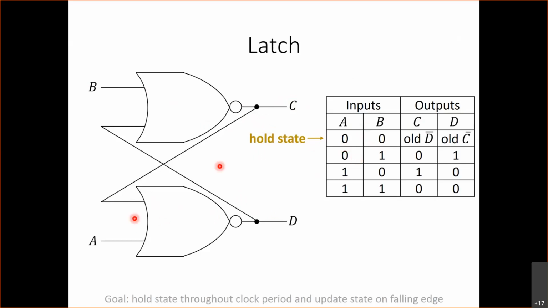So if A is 0 and B is 1, here if B is 1, then regardless what D is, 1 or whatever D is going to be 1, and then not that is going to be 0. So if I set B to 1, C will be 0. And if I set A to 0, then A will be 0 or C, and I know that C is going to be 0, so 0 or 0 will be 0, and not that will be 1. So in this case, C is going to be 0 and D is going to be 1. So if I set A and B to 0, 1, then C and D will be 0 and 1.